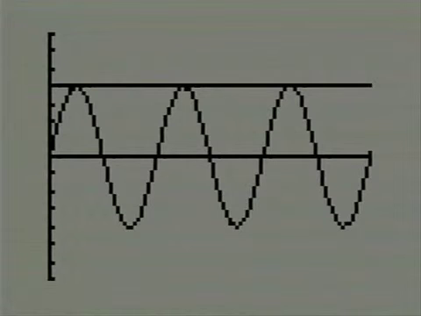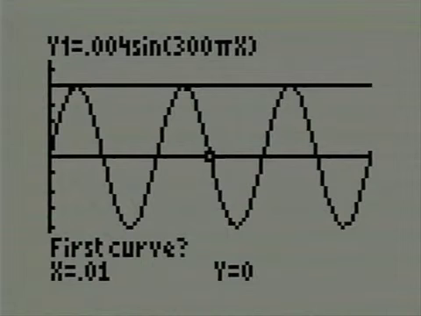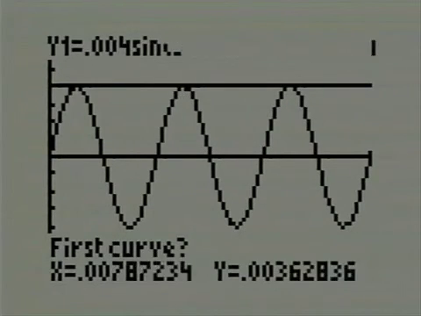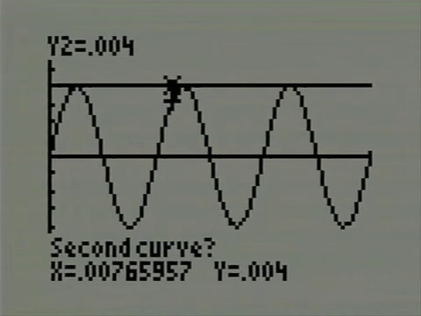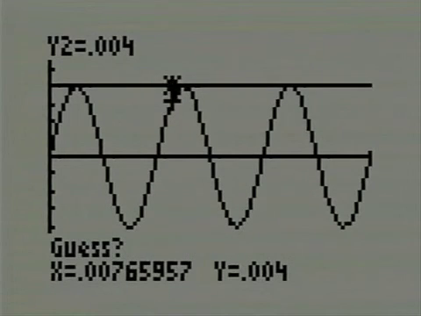Now I'm interested in finding the points of intersection, and I see that there are 3 of them. Using the calculator, I'm going to go to Second Calc, Option 5, which is called intersection. Now I want to enter on the two curves, but I also want to get close to a point of intersection. So I'm going to get a little bit closer to this particular point of intersection. I'll enter and call this my first curve. Notice that the cursor jumps to the horizontal line, and I'll enter and call that my second curve. I'll move my cursor just a little closer to the point of intersection before I push enter.